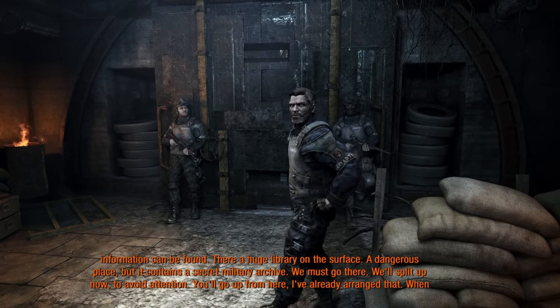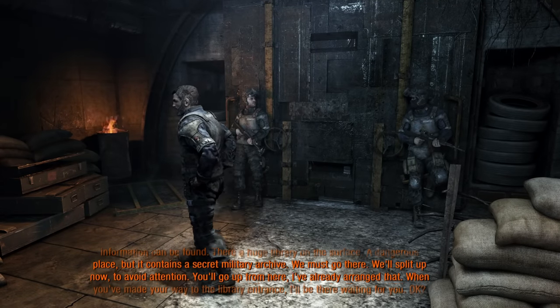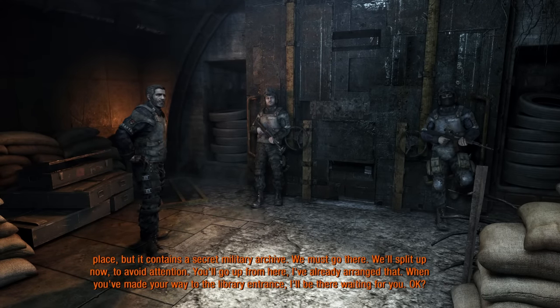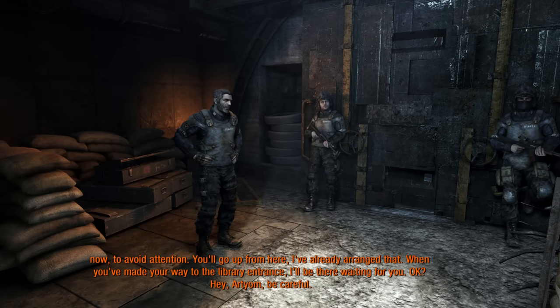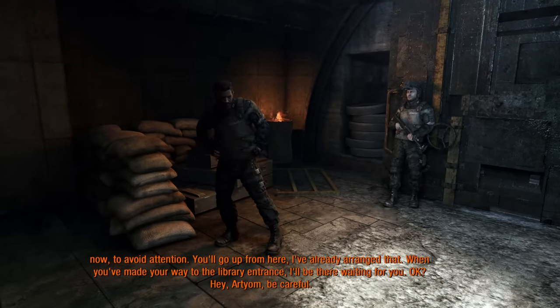Okay. However, we do know where that information can be found. There's a huge library on the surface, dangerous place, but it contains a secret military archive. We must go there. You're gonna help? Okay, we'll split up now to avoid attention. You'll go up from here. I've already arranged that. When you've made your way to the library entrance, I'll be there waiting for you. Okay?